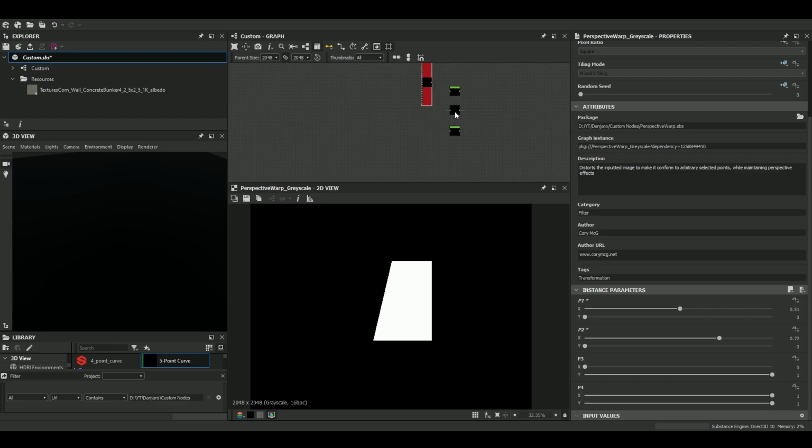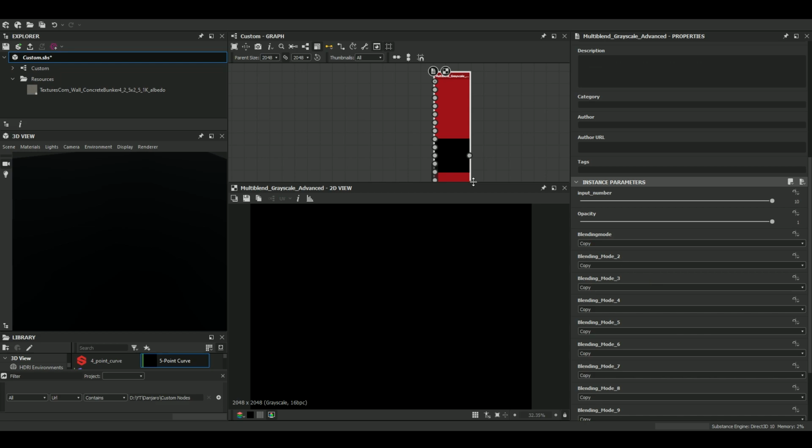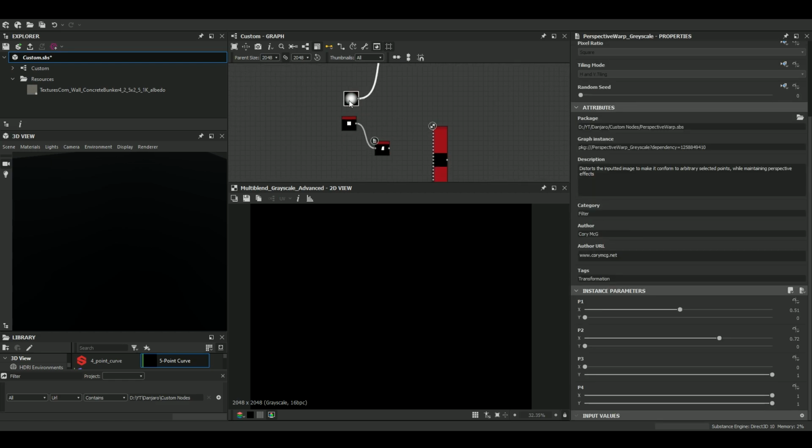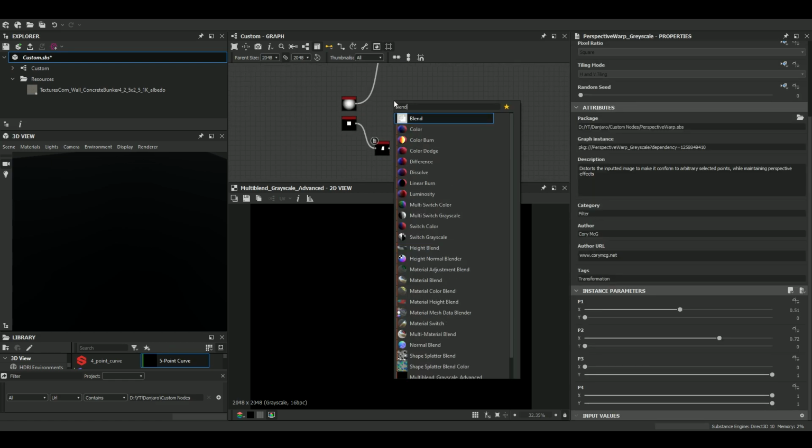Now we have, well, let's see, 4 more nodes to go. So this one is the Multiblend Grayscale Advanced. It's a way to combine a series of blend nodes inside a single node. So if I want to blend, let's say, these 3 shapes here, usually I would go like this.